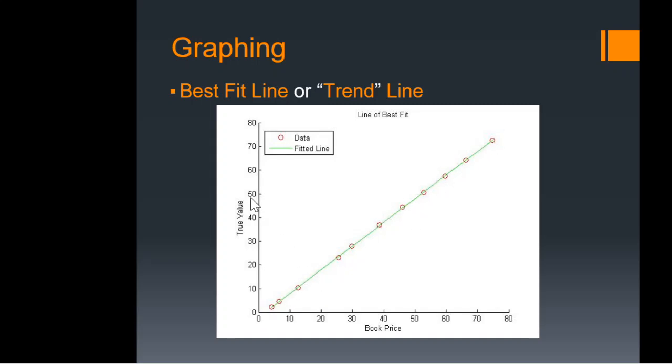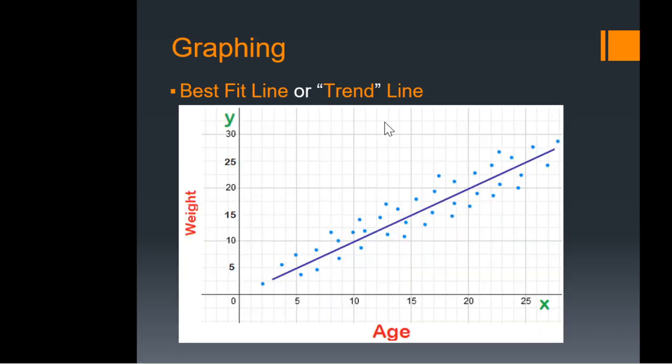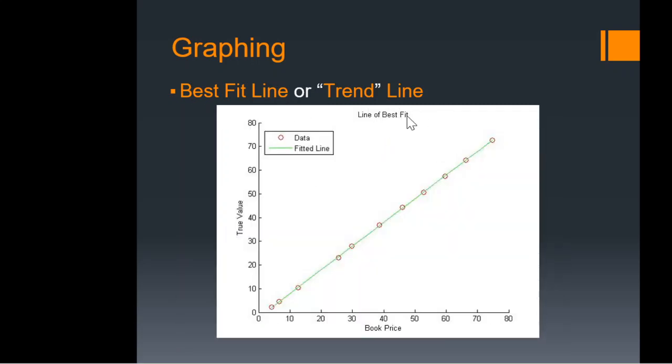And this one says true value, and notice they didn't give me the best labels here either. So it's kind of hard. Sometimes I have to think through, what does this mean? Well, true value, book price, but I can see there's a positive slope or increase. As we go up in book price, we also go up in true value, whatever that means. So that's why labels are kind of important.